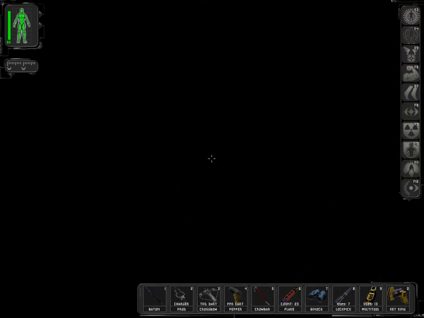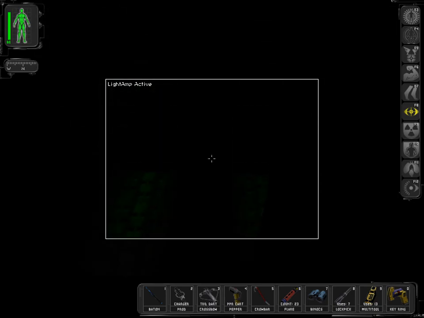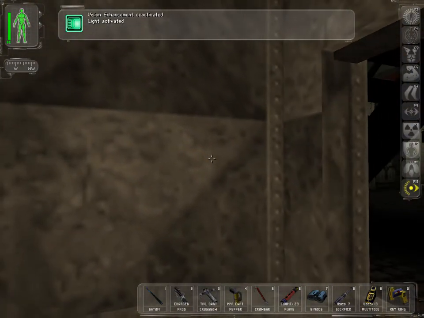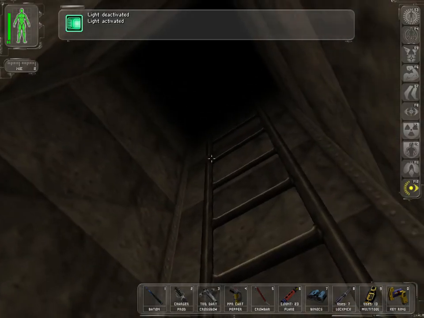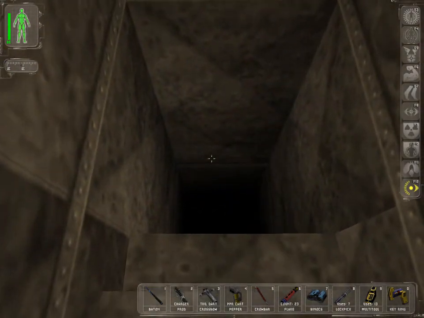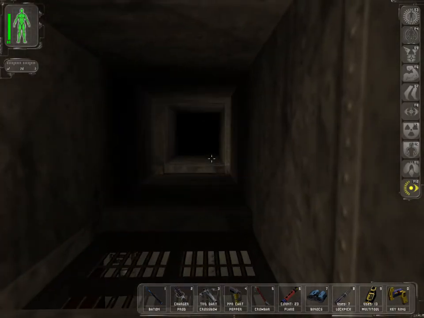Can't see anything. What's the other rock? F8. Huh? Okay, this is not cutting it at all. Okay, this is the only... Oh, no, there's this... Okay. So, let's try coming up here. See what we can find.